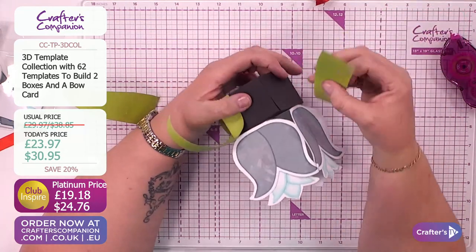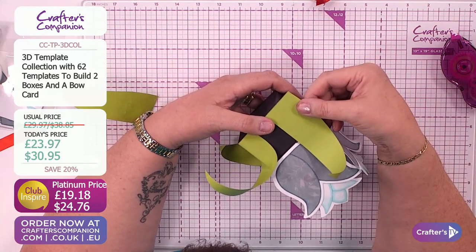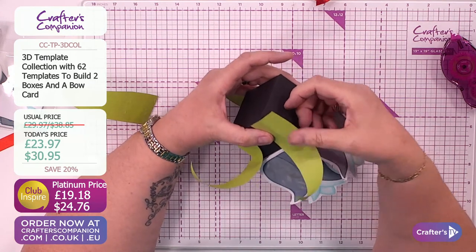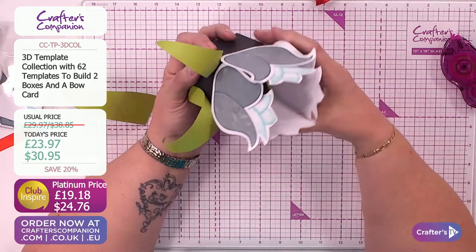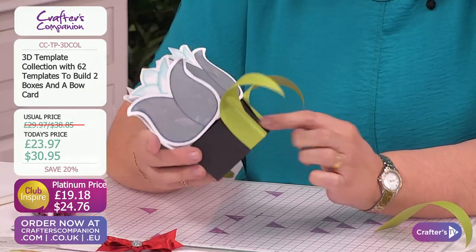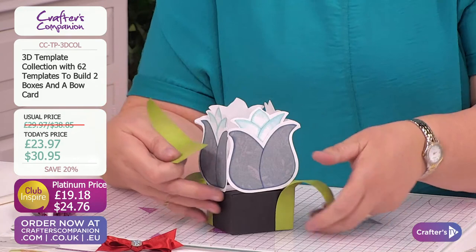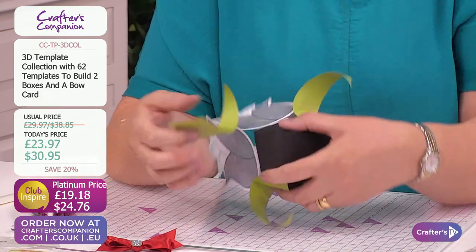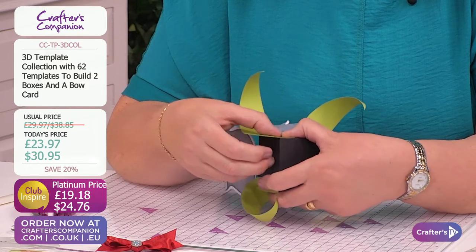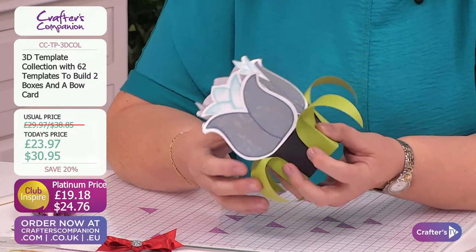So all I'm doing is following that round and doing the same on each corner. So again, about halfway across the base of your leaf, pop that onto one side and then just sort of tease it around that corner and stick the other half on the other side of the box. And you're just coming up as high as the depth of the box. And then these are naturally curling away from your project. So that last one can go inside there. So again, about halfway. So once you've done one element of it, you're just repeating that another 4 times to fill the other parts in.